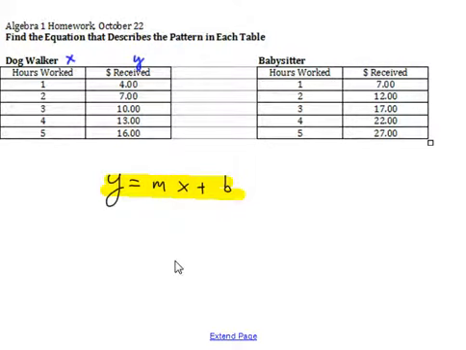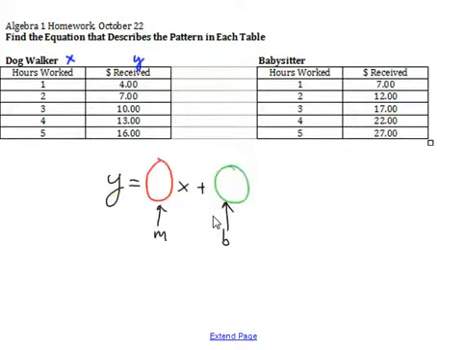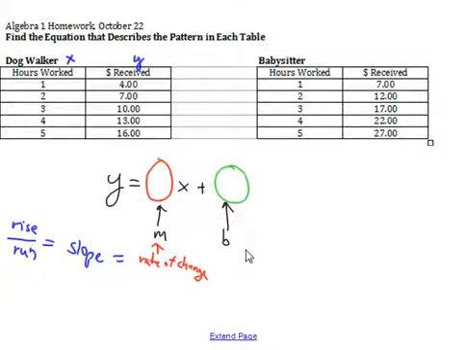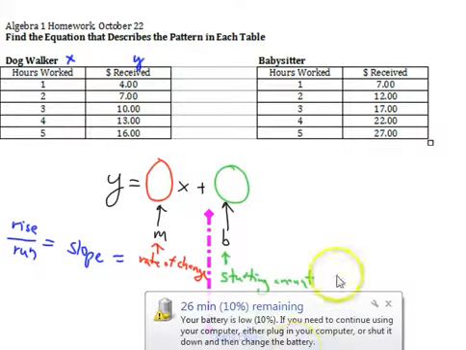And we said the general form for a linear equation is y equals mx plus b. This is something you've learned before. And we said that in order to go from table to equation, we really just need two pieces of information, the m and the b. And we said m can be called rate of change, but it also goes by some other names like slope and rise over run. Likewise, b can be called the starting amount.